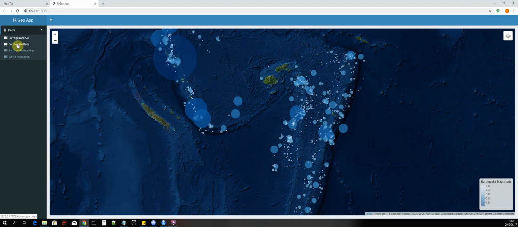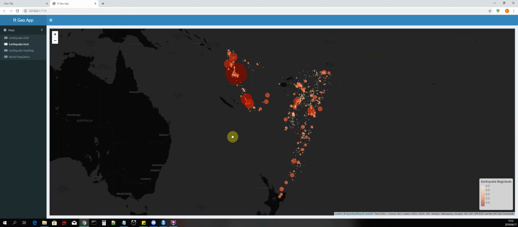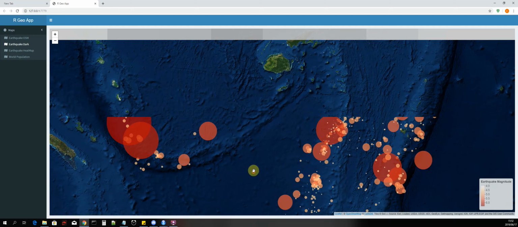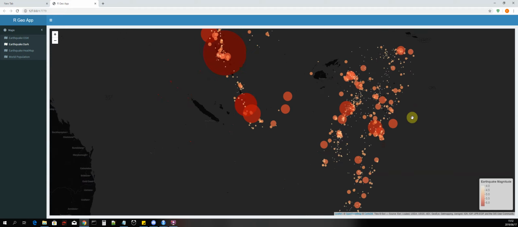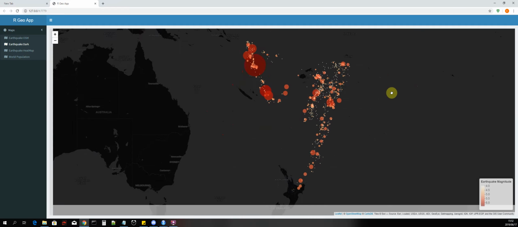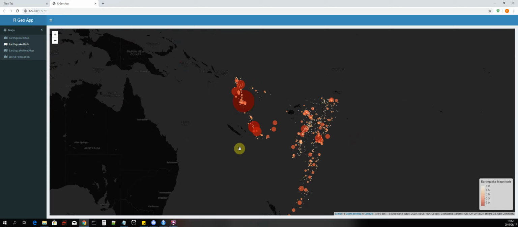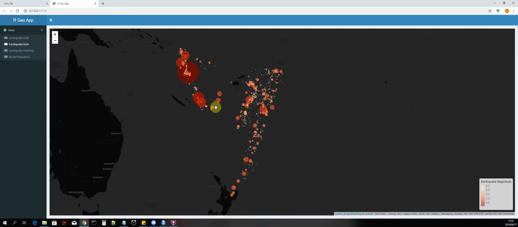And then we also have the earthquake dark. The earthquake dark uses a different base map called CartoDB Dark Matter. As you can see, we also have a different color for our earthquake magnitude value. So it's still the same map and just a different base map. But the difference between this map and the one we saw first is the fact that we can change the base map without selecting a layer from the layer control. As you can see, the layer control is gone. So our base map changes when we zoom in.